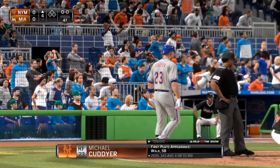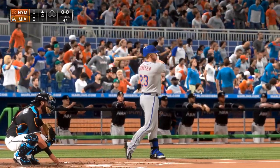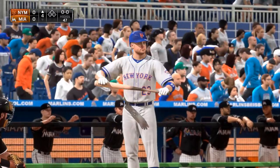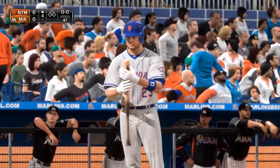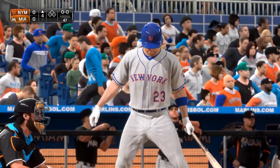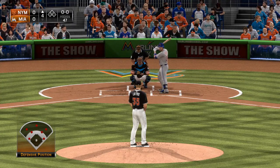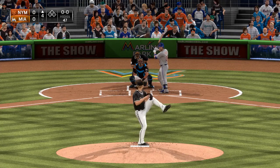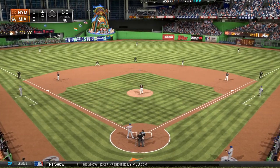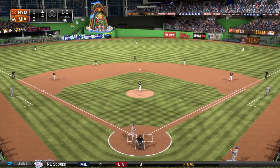Michael Kadire will stand in now to lead things off, and he'll do so against a guy who's definitely in a groove out there. Yeah, he struck out the side his last time through, and they've got to do something to get this guy out of the groove that he's been on. First pitch on the way. First pitch of the inning is taken low and away for a ball. It's 1-0. Not much to shout about for either team here as we start the 4th inning, 0-0.